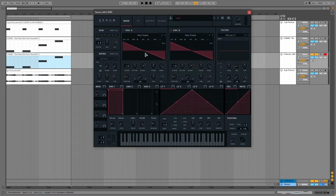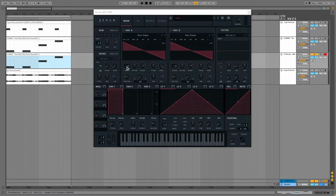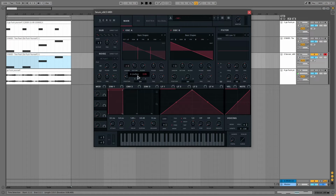Then we have one saw wave, which is pitched up 1 octave. And the high one is actually a little bit detuned, so we can add 2 voices and detune it just a tiny bit. We're actually going to put this at 0. And then the blend we can leave as this.